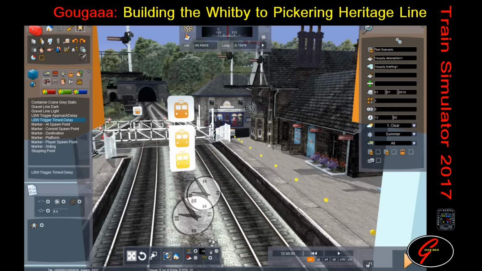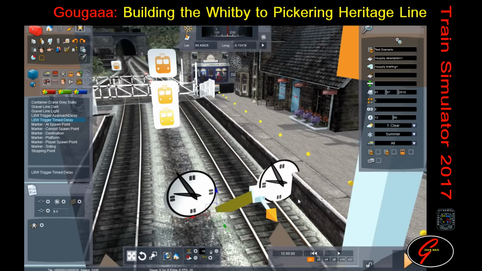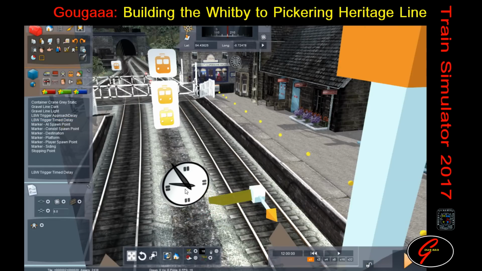First of all, I'm going to put a time trigger in here. Anybody who's used to route building will know what this arrow does, but some of you might not. So basically, you select the time delay, you click once to put the clock down, and then you get this funny arrow thing that fits between the tracks, and you click once just to set it down in the tracks. Then right click to come off it, and it just leaves the clock there. If we click on the clock, we get the arrow back.